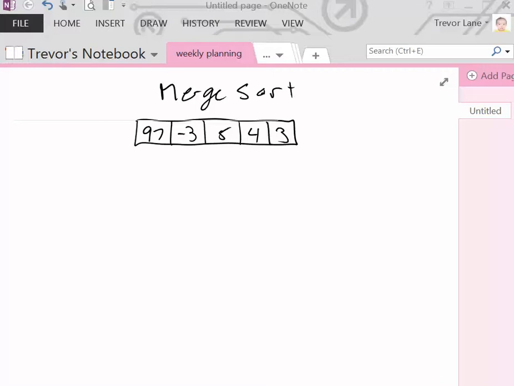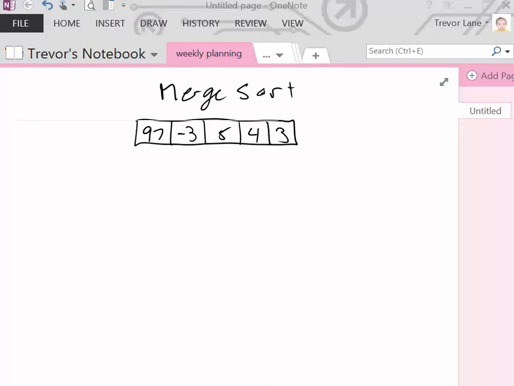But for now, what we're going to look at is this merge sort. This merge sort is a recursive algorithm in actuality. It's actually not difficult in concept, but it can be pretty challenging to actually implement in code. Essentially, the way it works is it will recursively break down the list until it gets down to a base case, which by all definitions is automatically sorted. And then it merges all those sorted elements together using almost an insertion sort type mechanism.